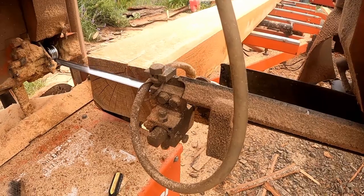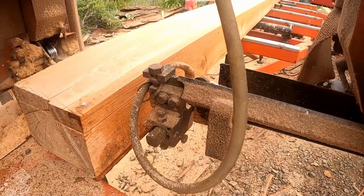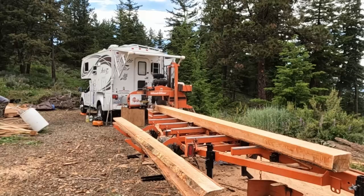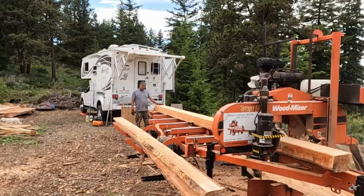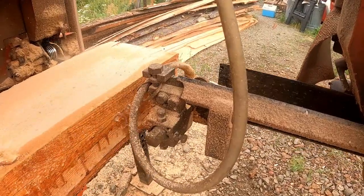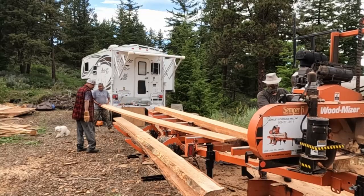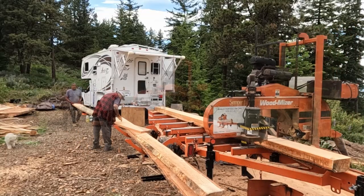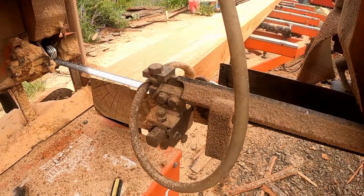I told you I'd tell you at the end of the video, and we're getting close to it. This log actually measured 20 feet 11 and a half in one measurement and 20 feet 10 and a half in another because of the way it was cut. So with the chainsaw not cutting perfectly straight, you are going to run into some problems. So we actually were about 1/2 inch at the longest point under a full 21 feet. So this is not technically 21 feet.